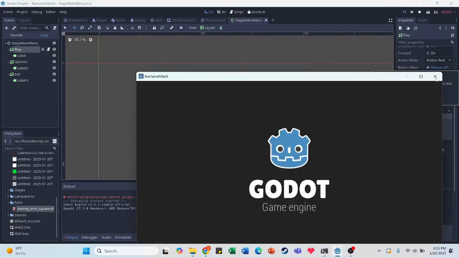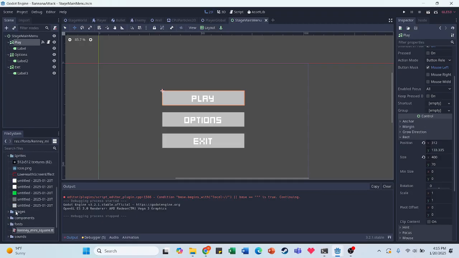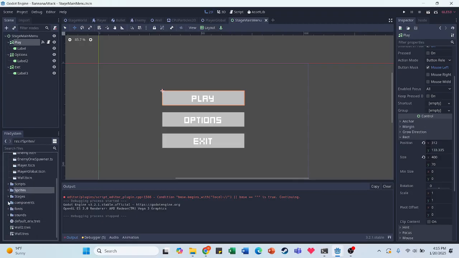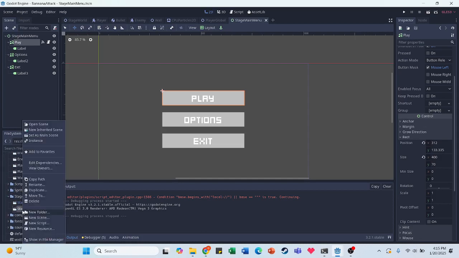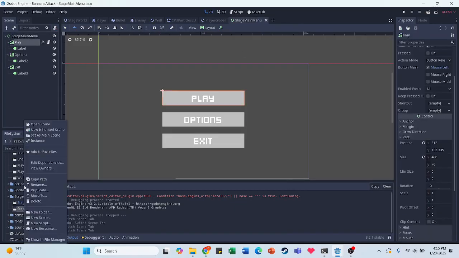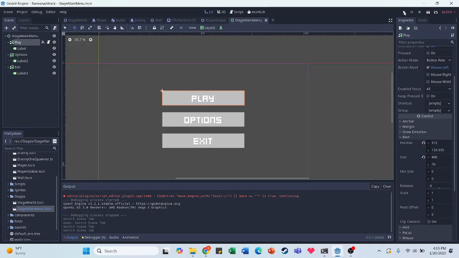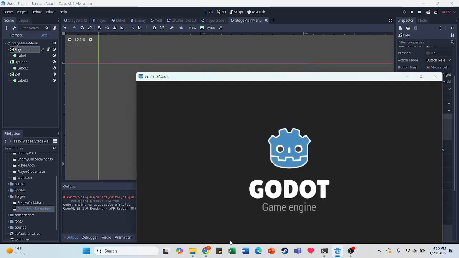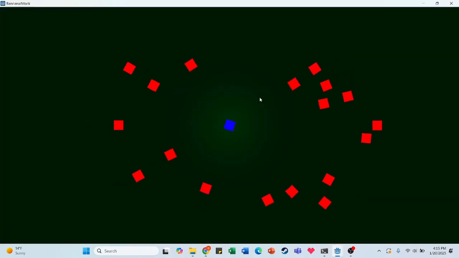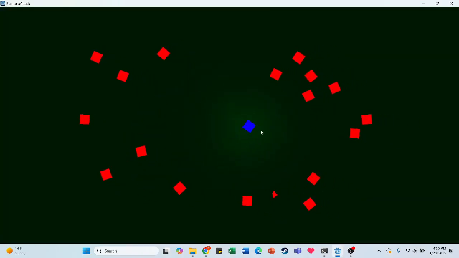Oh, my bad. We want to set this to our main scene. So to do that, we go to stages, right click on the stage main menu, and set as main scene up there. It's not at all what I wanted to do. And then click play. Okay. So we have this. If we click play, we can play.